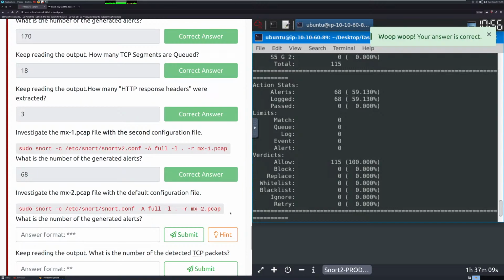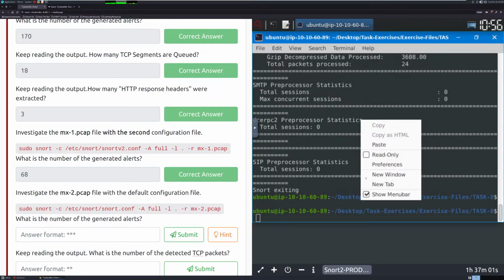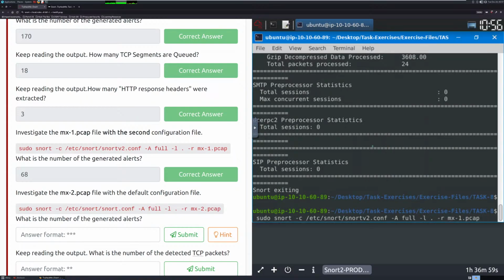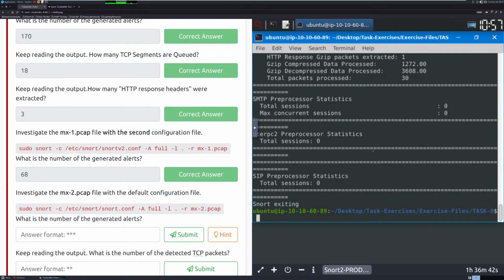Investigate with the default configuration file. And it is not. Oh, so you gotta use MX2 with it.